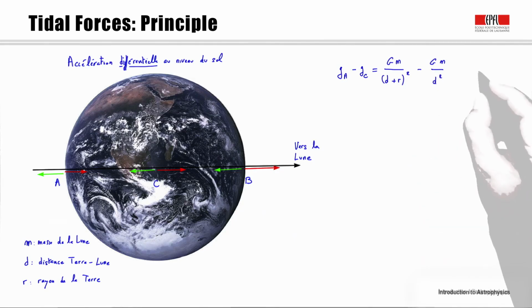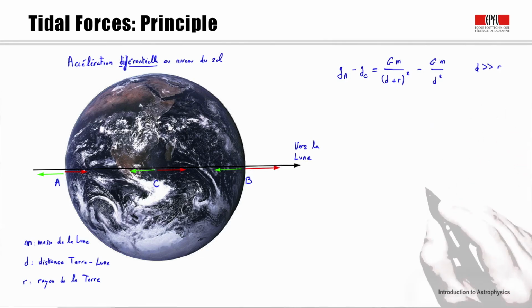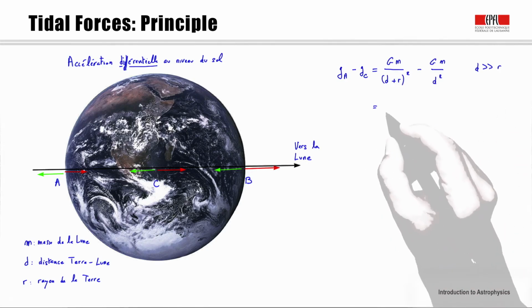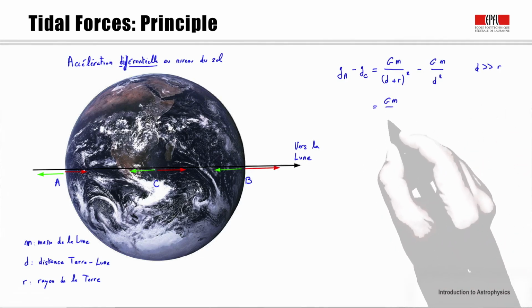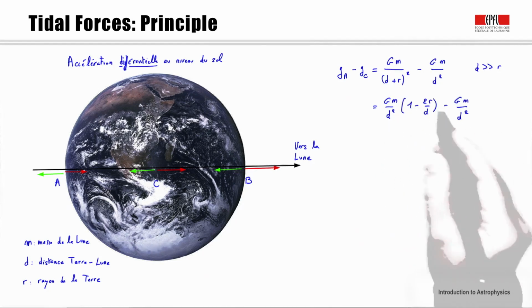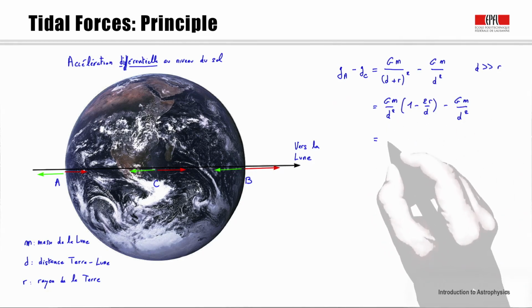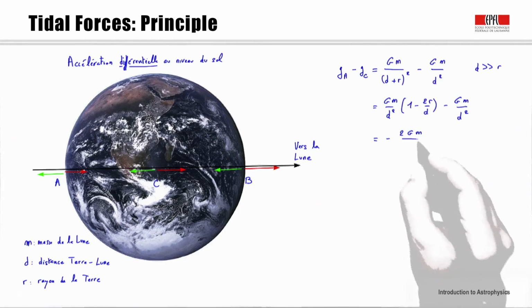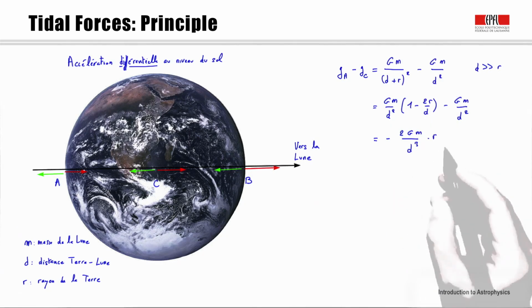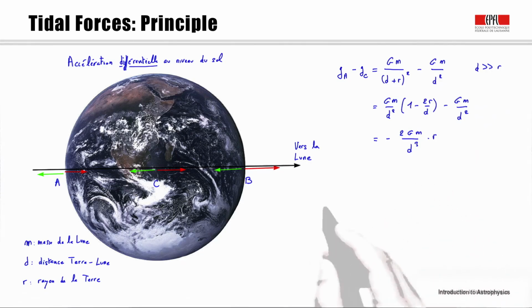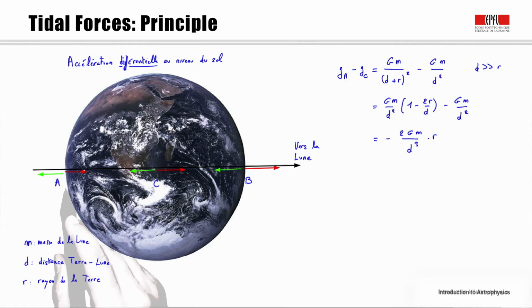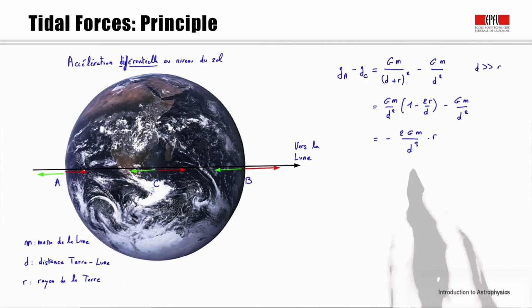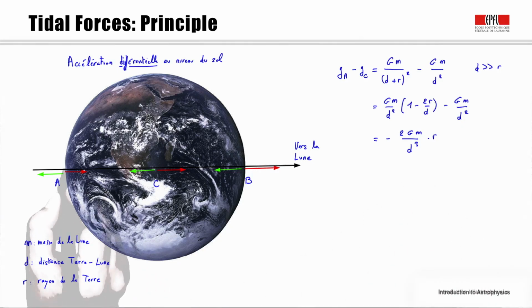Earth minus Moon distance is much larger than the Earth's radius. So this expression can be developed into a Taylor series, factorizing the GM divided by d squared term. With some further calculations, one soon finds GM divided by d to the third power times r. The expression for the tidal force at A is negative. So the vector of this force is directed outwards. It can be marked in this way. This is the tidal force at A.